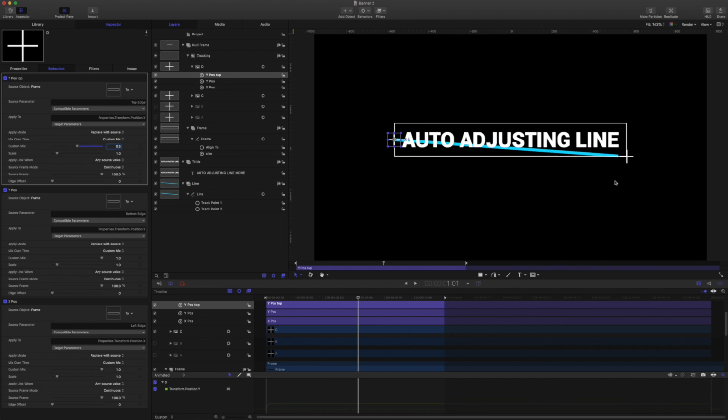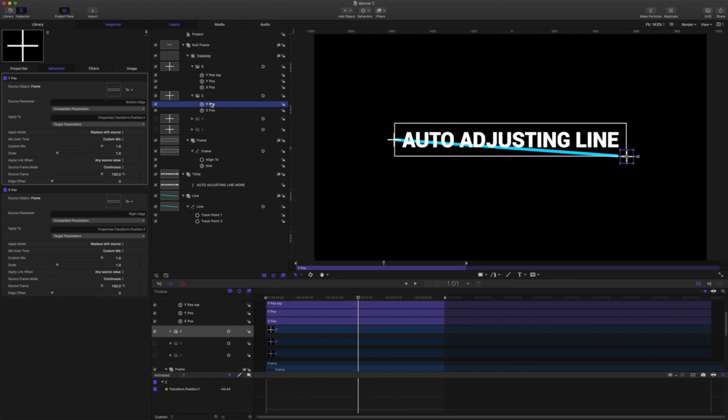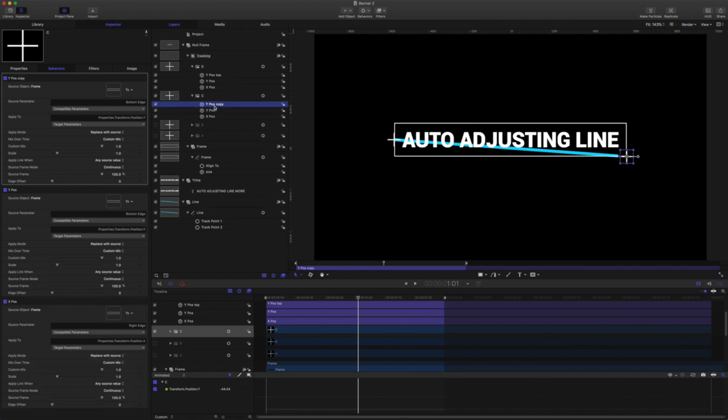And we'll do the same with C as well. So duplicate the link, change the source parameter from bottom edge to top, and set the custom mix, or the mix, at 0.5.